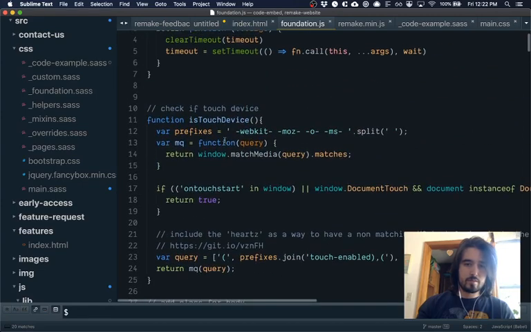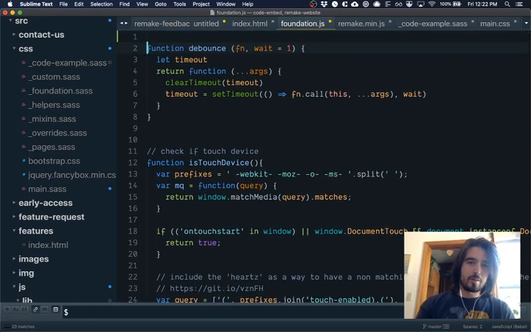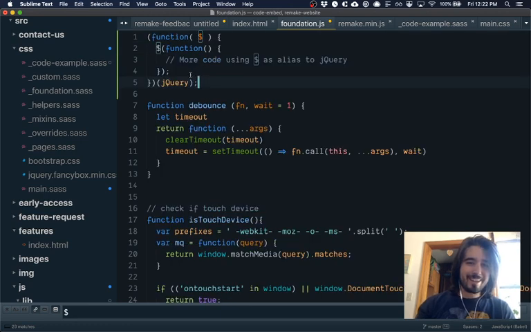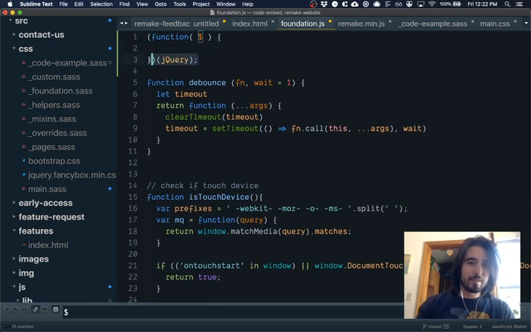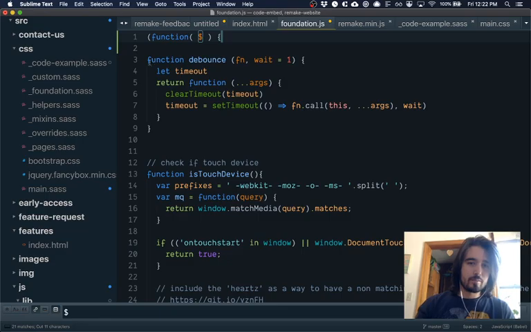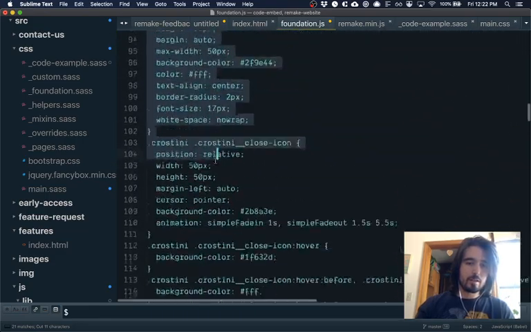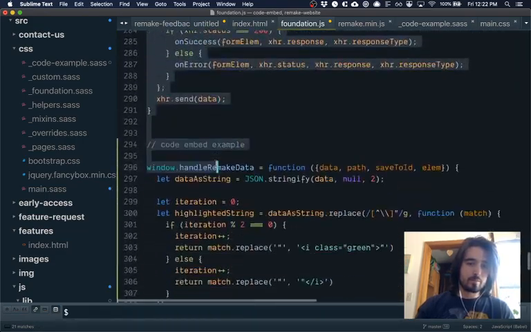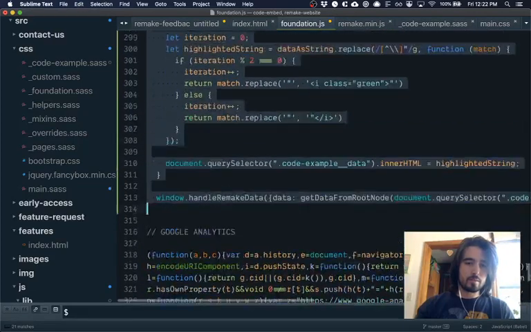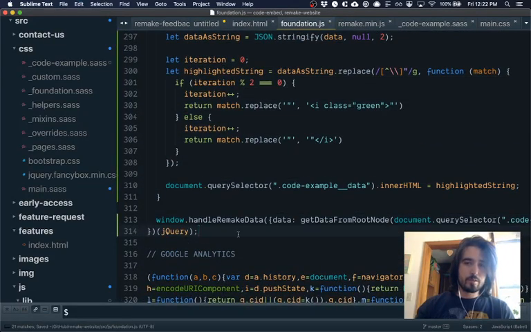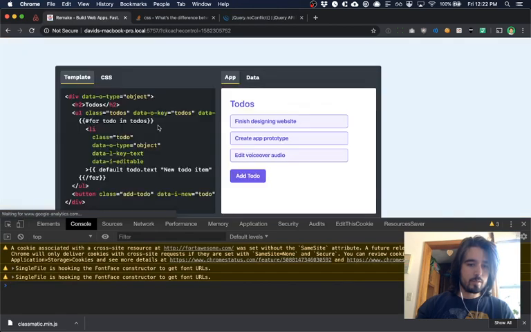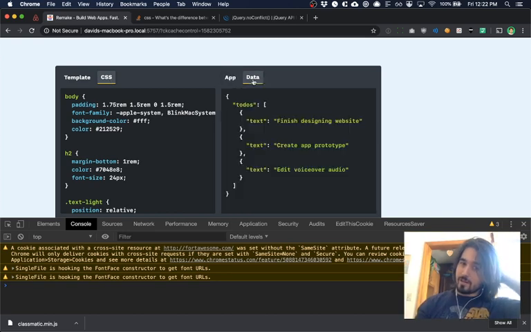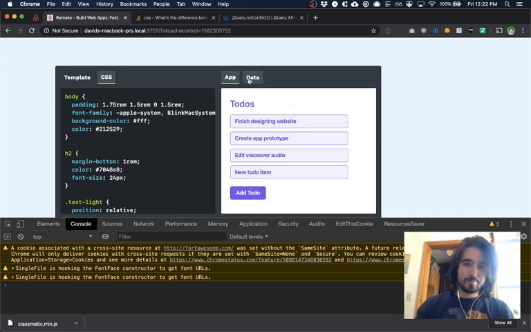Okay, and then we'll delete that, and then we'll put that down there. And we don't need to wrap Google Analytics at the bottom, but everything else we're just going to put inside. Boom. Boom. And it works. I don't know how it works, but it works.